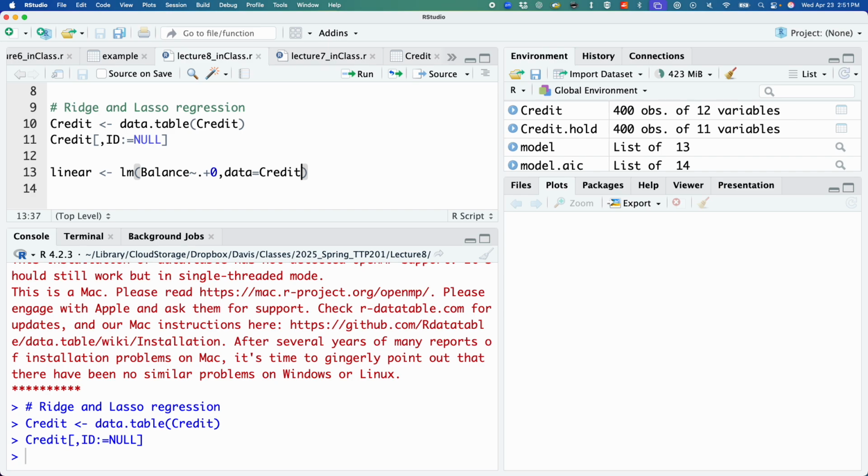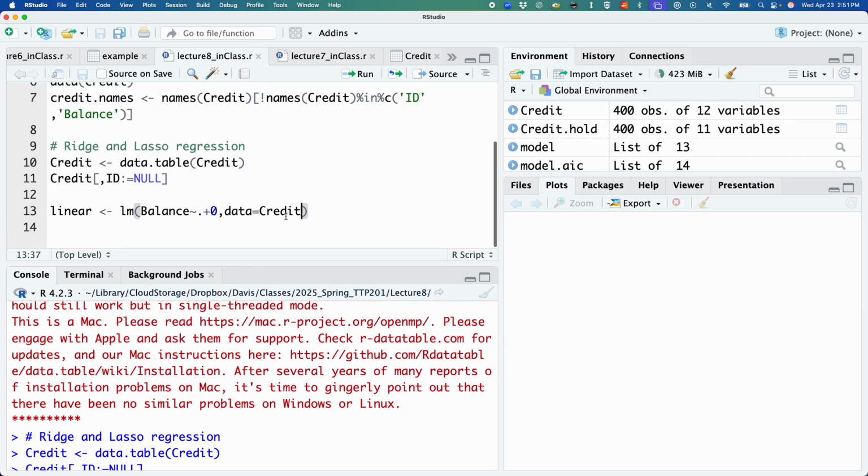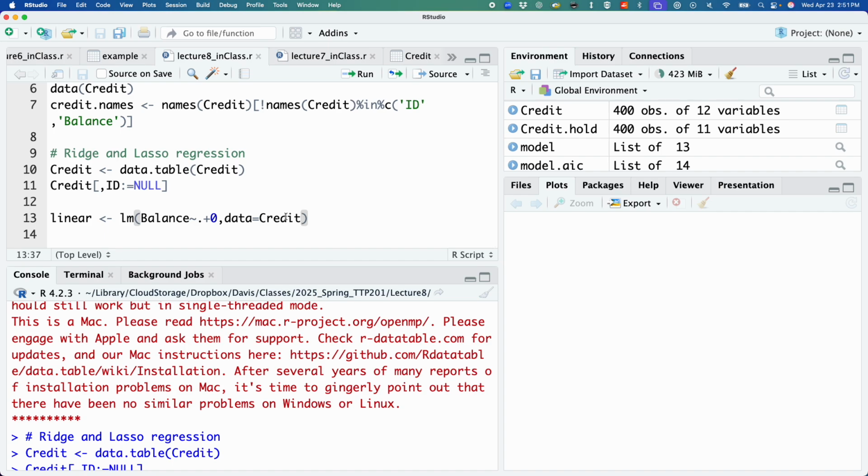So you're just taking out all the names except for ID and balance? No. Okay, let me explain what's going on here. I think this part I was intending you guys not necessarily to directly follow along. I'm putting it in data table for some reason later on, I think.